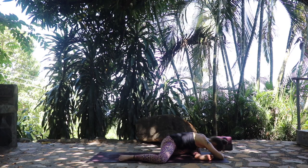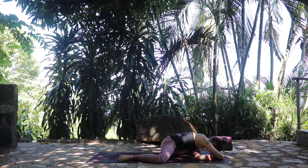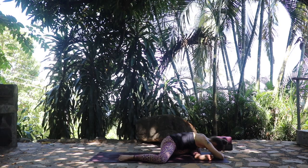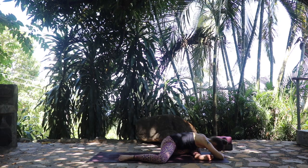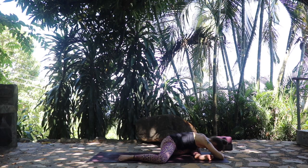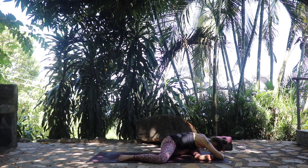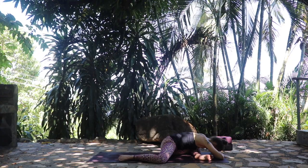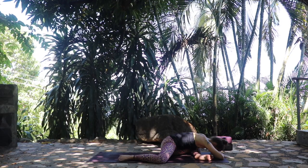Take any kind of prop under your forehead, because as much as possible, we want to relax the upper body. You may be feeling some pretty deep, strong sensations in the hips. So don't let that creep up into your jaw, into your hands. Balancing once again between the effort and the ease. A lot of fire in our practice. And so here we get some earth, some water. If we continue to breathe, we get the air as well.